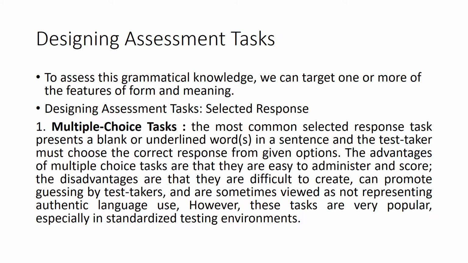Each item includes two components: a stem, okay, which is an incomplete sentence, a sentence that has one of its elements deleted by you. And the job of your students is to complete this sentence by choosing the correct response from a number of options that you have given them. The suitable number of options, because you are testing grammar here, is 4.